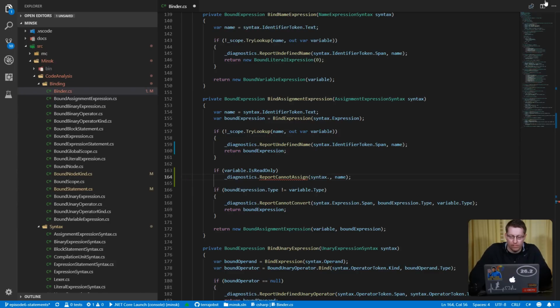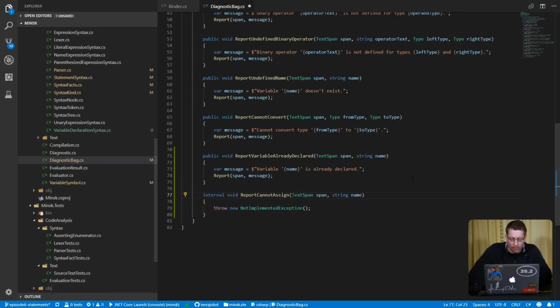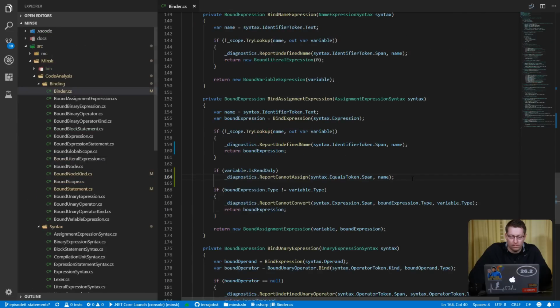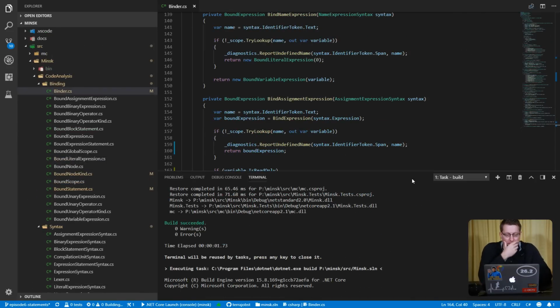Actually, let's be creative here and let's report it on the equal sign. Why not? I mean, we have all the information, might as well just use it. Variable is read-only and cannot be assigned to. Right? So let's see what happens.